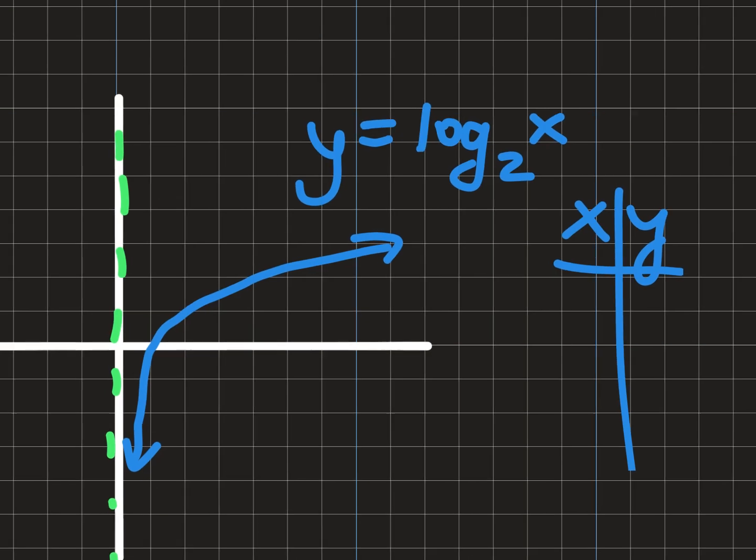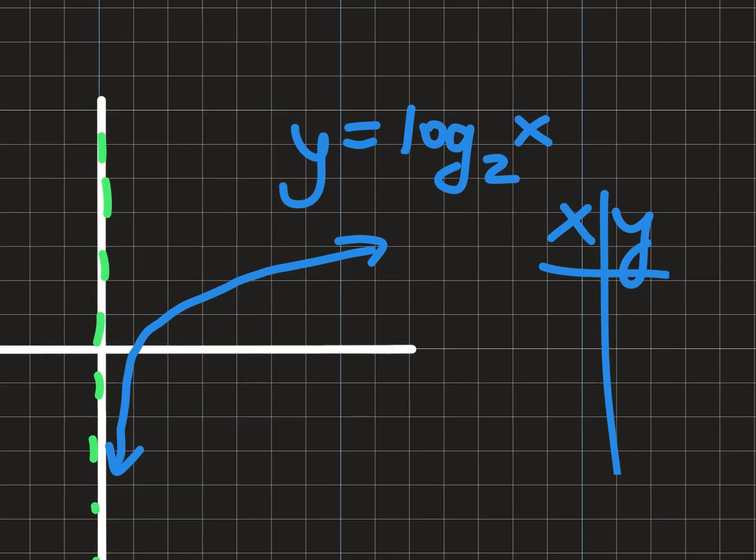So if I'm going to try to find a point on this, the first point I would go for is if I put in x is 0. Do you remember that you can't have a 0 there? Do you remember that the base and the argument couldn't have zeros in them? So that particular spot where x is 0, also known as the y-intercept, is the asymptote. So if you do 0, that's the asymptote. See the green dotted line I made there? So 0 would be the asymptote.